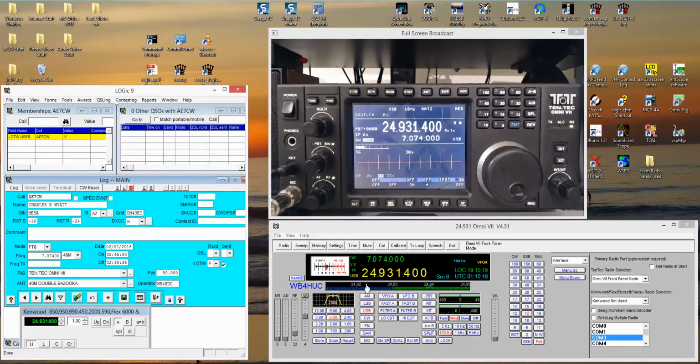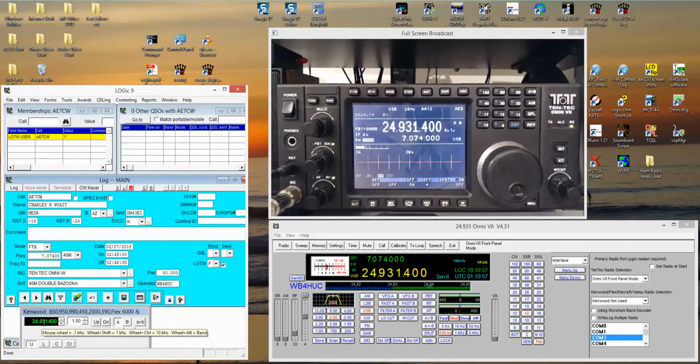The N4PY program uses the Kenwood command set to communicate through these virtual serial ports. So what you have to do is tell your external program you're using a Kenwood radio. If you tell your program you're using an Omni 7, it won't work. So pick a Kenwood radio, and depending on the program, you may have to go through a list of Kenwood radios before you find one that works, because each program seems to be a little bit different. But anyway, you'll get it working.